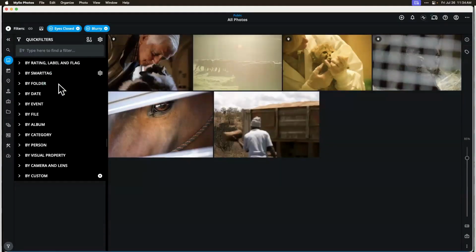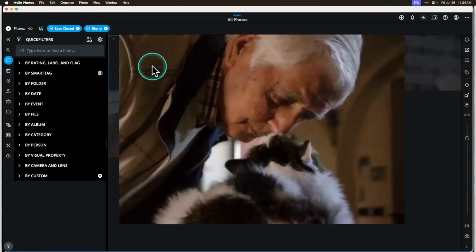The very first thing I want you to notice is up at the very top of your screen in the left-hand corner, there's going to be, we call these pills, these little blue pills here that appear. And these are different filters that have been applied in order to show eyes closed and blurry. So camera cleanup is specifically for finding images of people or animals with their eyes closed, and maybe some blurry images that you might want to delete. So I'm going to go ahead and just open this one up, for example.